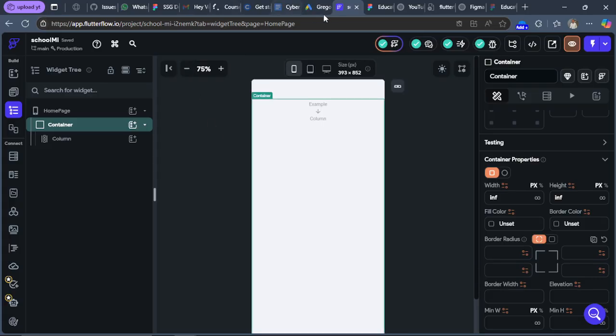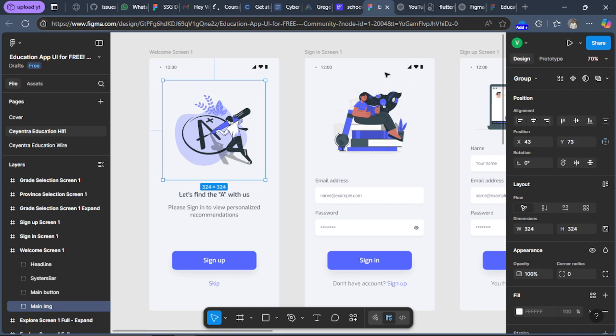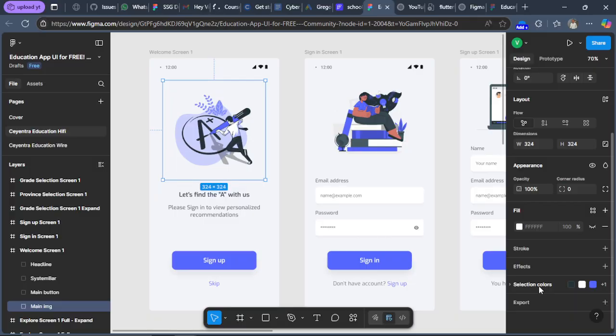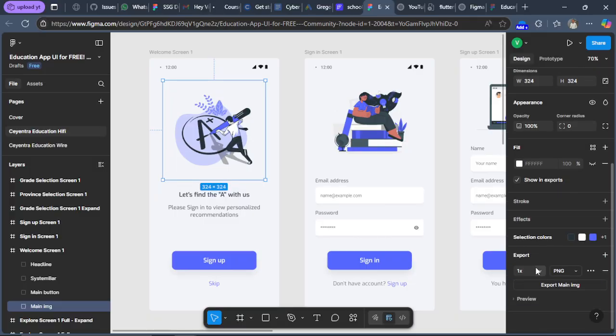Alright, so we need to download this element. Let's download this one. Okay, export. Come to export. Should we make it 3x? Then we say export.